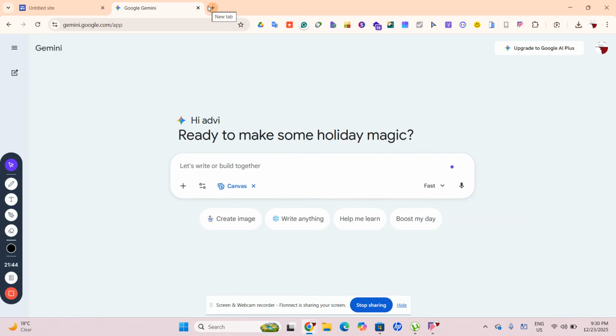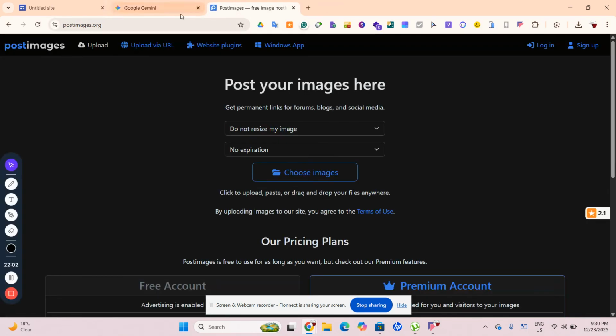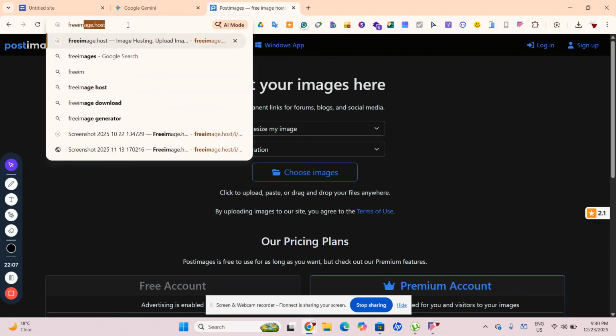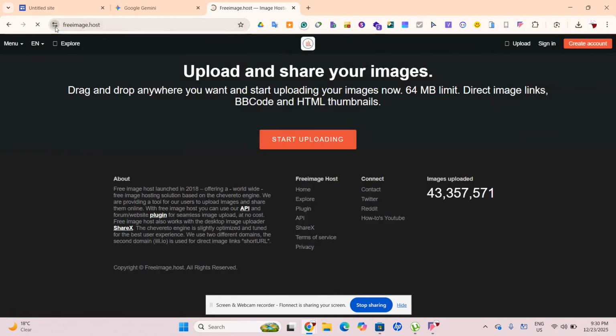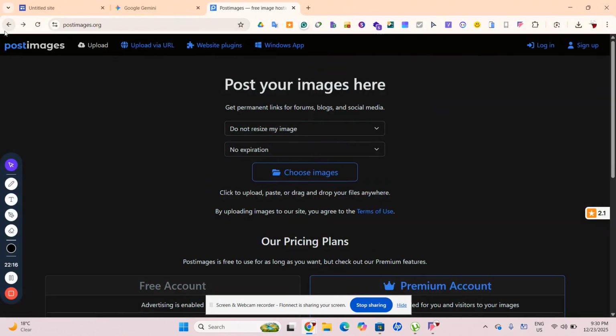Now, we are right now gonna upload our images. You know why? If at all we just upload it directly into the chat, it will give placeholder.co images. Now, we're gonna use this website called postimages.org. Or I feel like you can use free image host. I'm gonna use free image host, it's more easier. But I recommend you using post images.